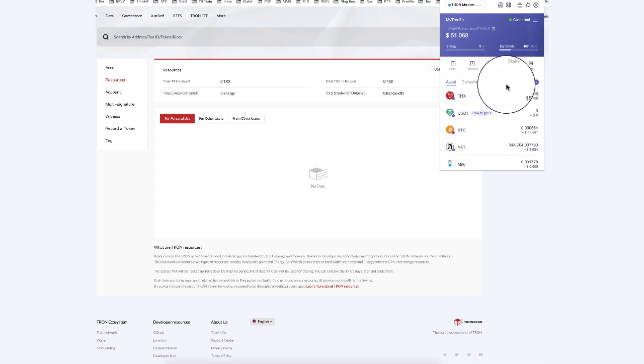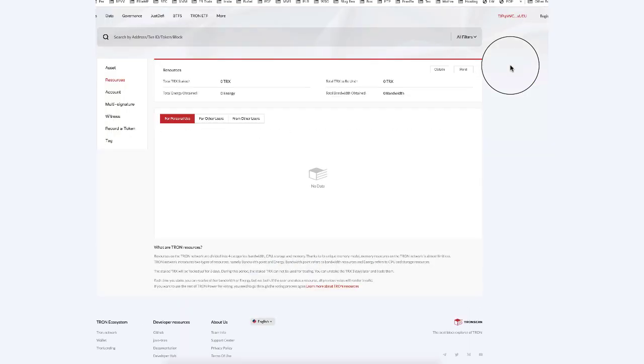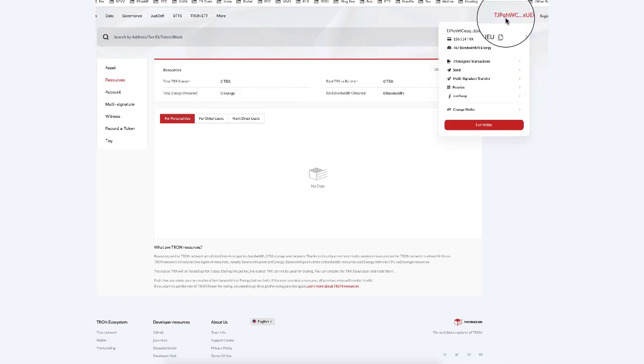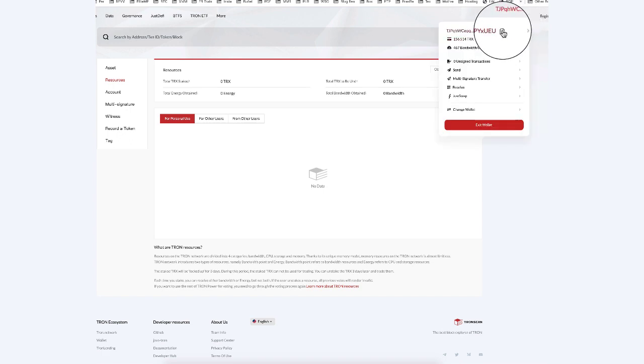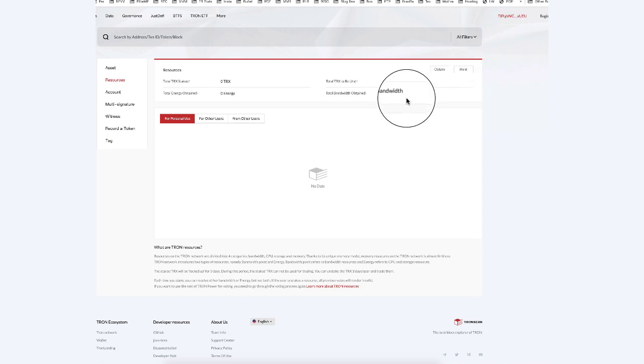Now when I go here to stake, what pops up, as you can see, is this page. They don't have the staking the way they used to have it, and you now either obtain it or rent it. There are two things you could do. I just learned this. Obtain is here, and rent is here. And here it's telling you exactly how much energy and how much bandwidth you have. Your account should be connected to this site. As you can see, my account is connected here, and it tells me exactly how much bandwidth and energy I have. Not much.